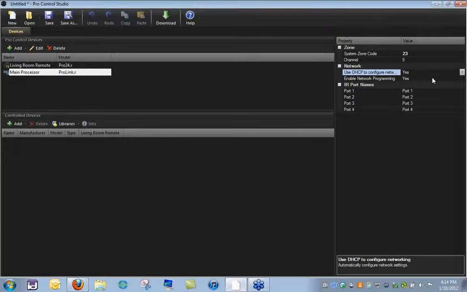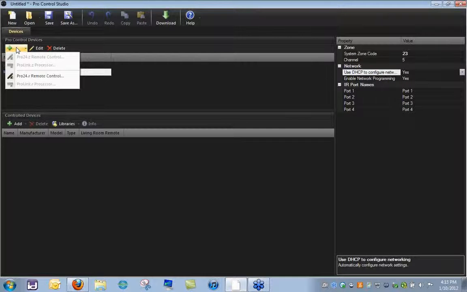We've added our devices. Now here's another good question. Can I only have one remote per system? Absolutely not. So if I wanted to, I could add as many Pro24R remote controls to this system as I would like. Now remember, the range on this processor is not expandable. The antenna is built into it, so they're all going to have to be within that 75 to 150 feet of range from that processor. So as many remotes as you can fit into that project, you're going to be just fine in this particular case. But note, only one processor per system file.